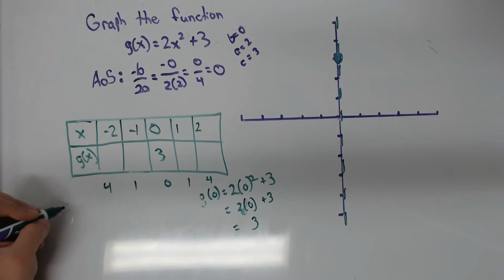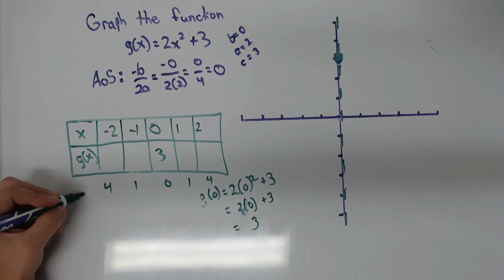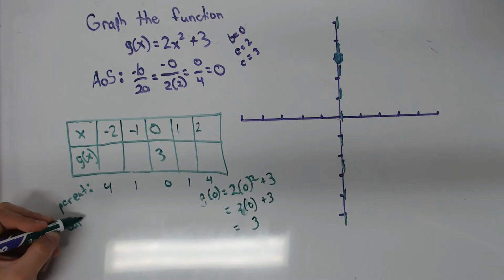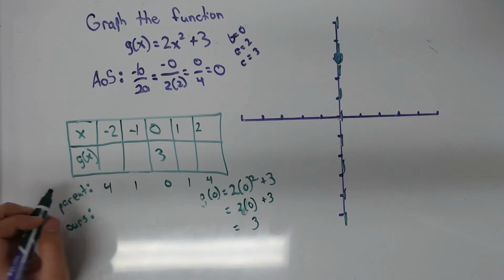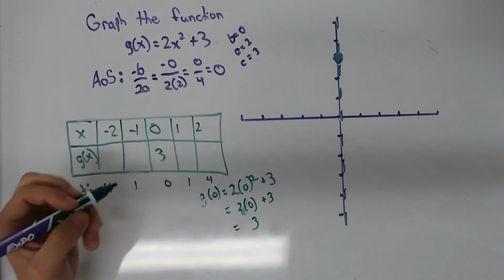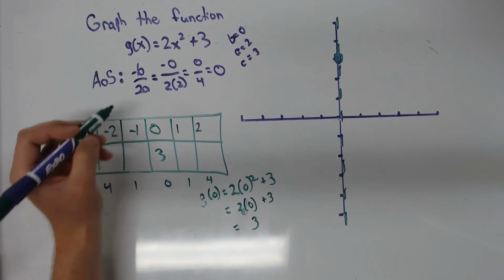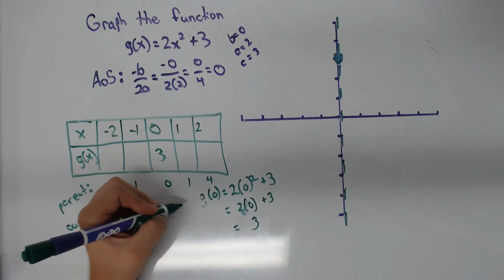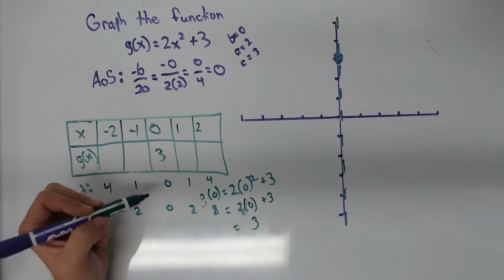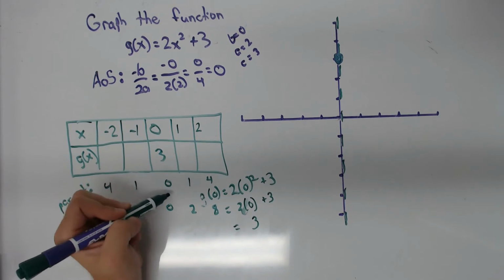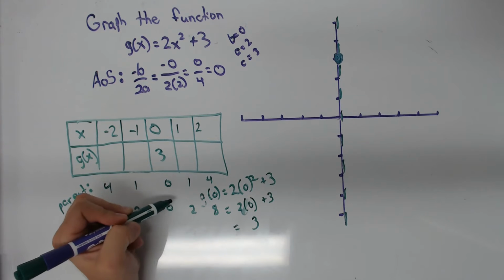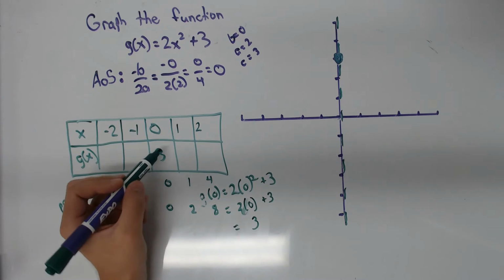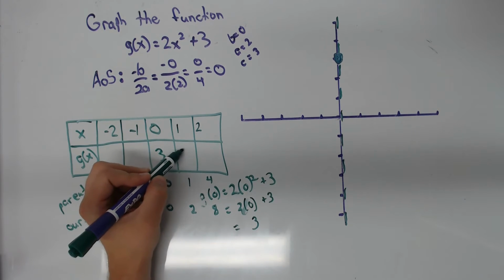All right, after that, I'm going to write down what the parent function does, just as a reference. This is going to tell us how much we should increase by. Because our stretch, our A value is 2, I'm going to double all of these numbers. So our pattern should go from 0 to 2, an increase of 2. All right, but our number starts at 3, so to go up by 2, I go up to 5.